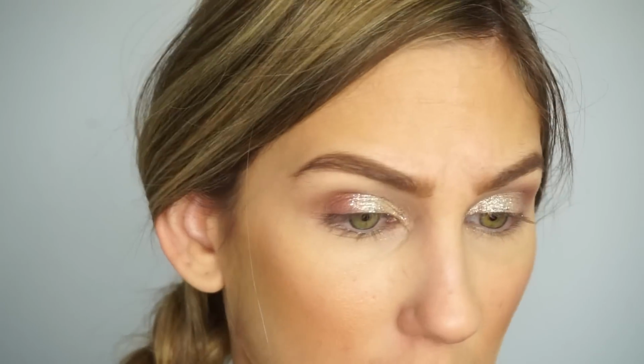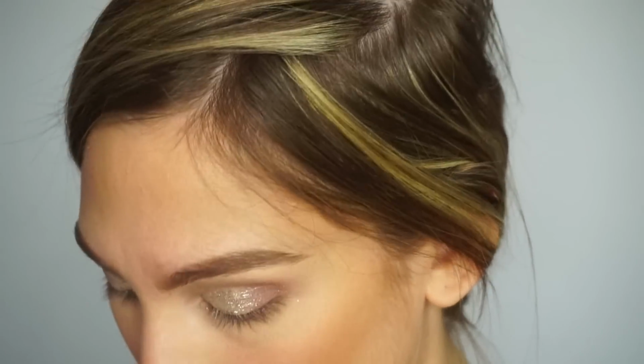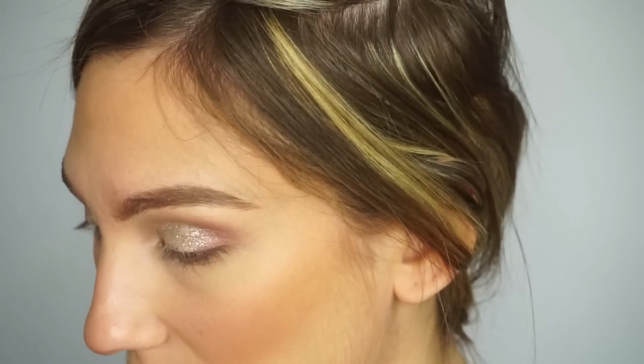As always, when I try out new makeup, I'll come back in a couple of weeks to give my full thoughts on everything after I've been able to try things and try out all the different shades and see how long they wear and all of that good stuff. I think I'm just going to go ahead and finish off the lower lash line, and then I will pop on some lashes off camera before we go to test out the highlighter.